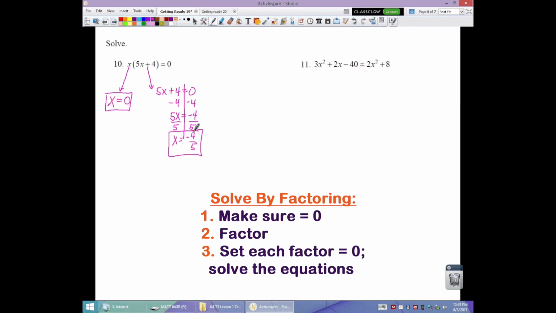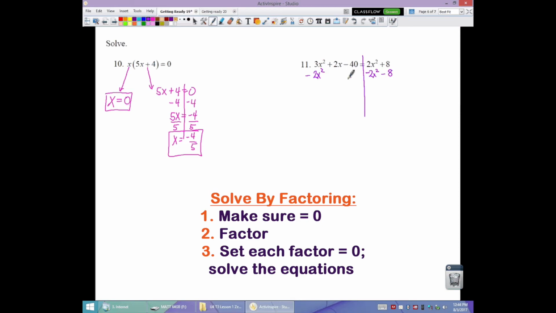Okay, number 11. We look at this one, it is not equal to 0. I need to move everything to one side or the other. I'm going to choose to make the right side 0, but it's not because there are fewer terms over there, and it's not because I like the right side or the left side better. But remember, we like to factor when our x squareds are positive. That leading coefficient's positive, so where do you have more of those? I have 3x squared here and only 2 over here. I'm going to cancel the smaller amount to keep my x squareds positive.